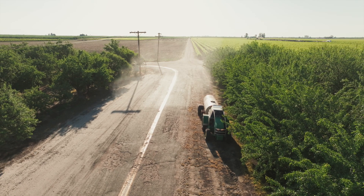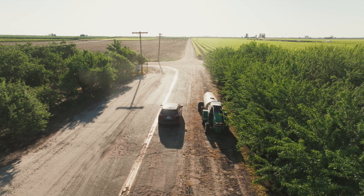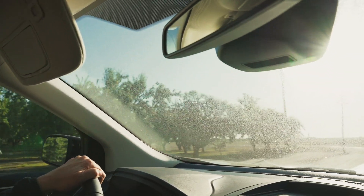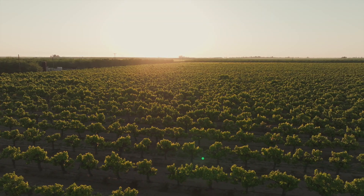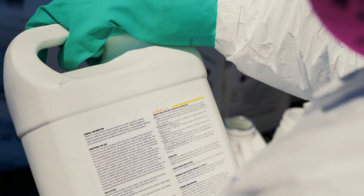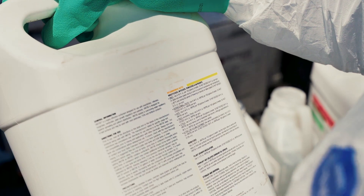When traffic is nearby, turn off the sprayer to allow traffic to pass safely. Once the road is clear, continue spraying. Repeat this as often as necessary to prevent exposure for those passing by. You also want to prevent pesticides from drifting and contaminating streams, ponds, lakes, or other bodies of water. Don't allow others to enter treated areas until both the re-entry requirement and the chemical manufacturer's recommendations on the label allow re-entry. Once you're done spraying, it's time to decontaminate.